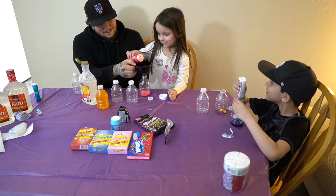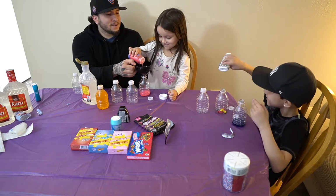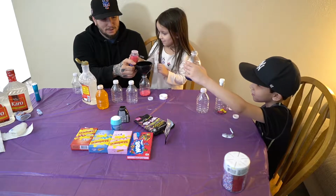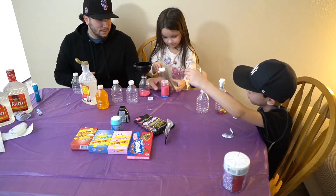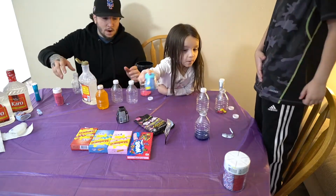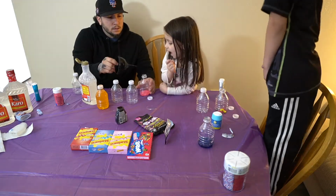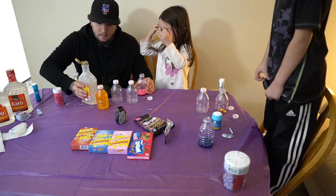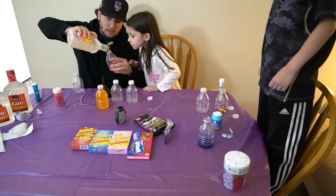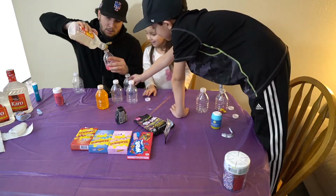I want a little bit more. Okay. What color is that? Blue? Yeah, it's blue. Alright, that's good. Daddy, that's way too much glitter. It's sanding sugar. I want a sweet sanding. Alright, you wanna add syrup in here? Yeah. Okay, I'll add it because it gets really nasty and messy. And then I'll close it, and then you can shake it.